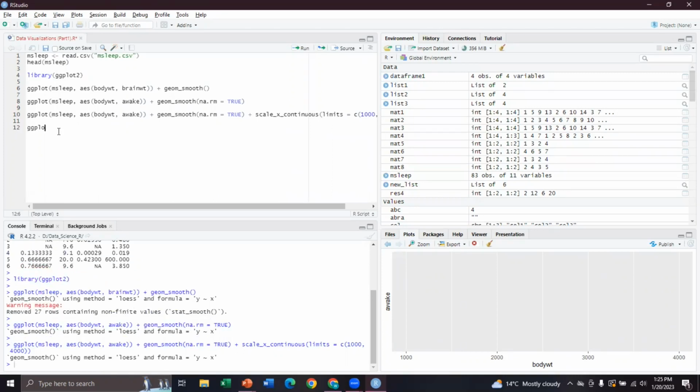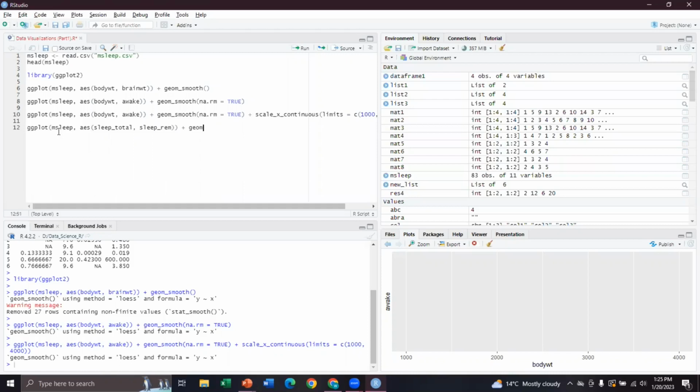Now, for instance, I create another ggplot. I pass the data frame, and here I pass the static mapping, and I say that take the sleep total on x-axis and sleep REM on y-axis.